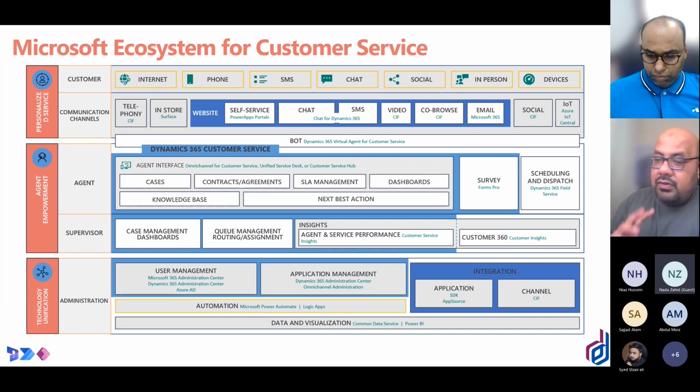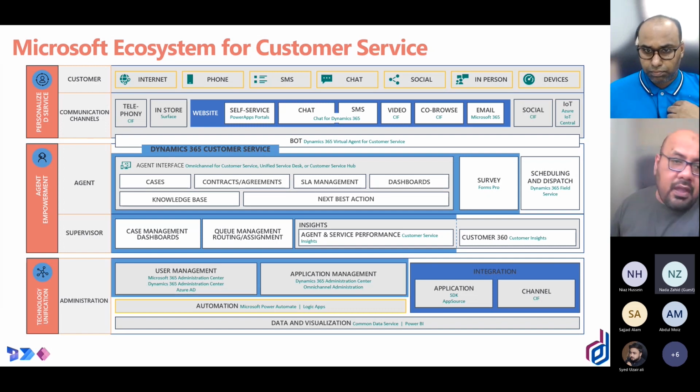And in the end, once all the data is compiled, you are going to visualize the information, the data captured in the form of CDS, which is Common Data Service. Similarly, you can use the Power BI tool, which again comes under the Power Apps framework. Up till now, any questions?